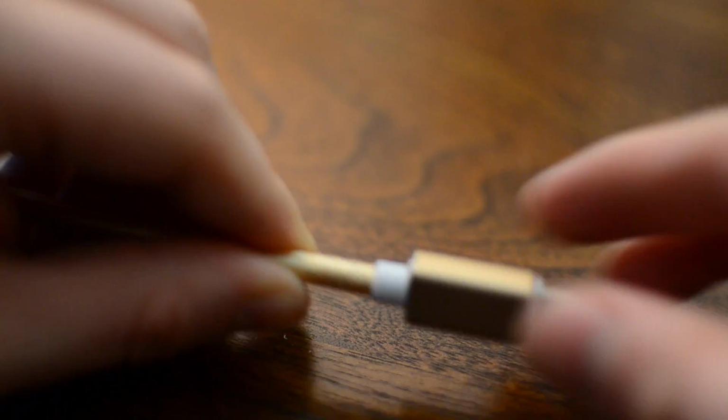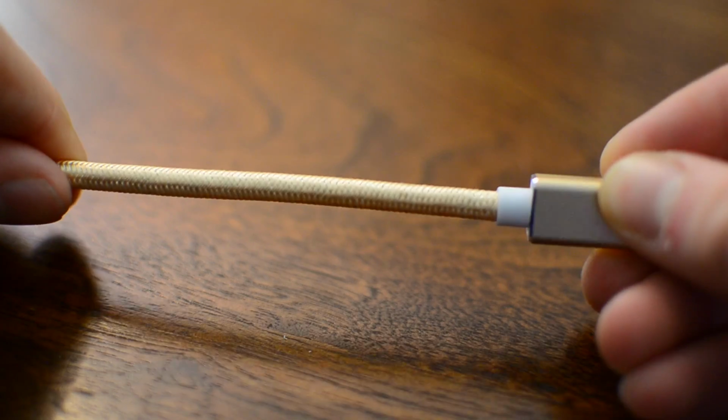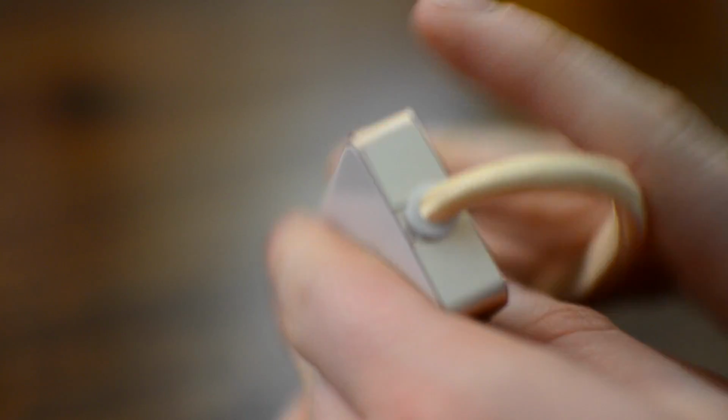The cord itself is nicely woven. The end is also aluminum and reinforced at the neck within the little plastic collar there. That's hopefully going to help this cord stand up a little bit better than ones from Apple, which kind of notoriously break over time.